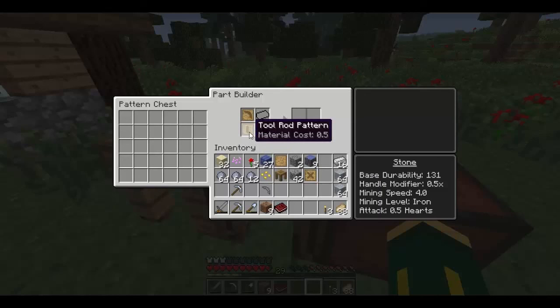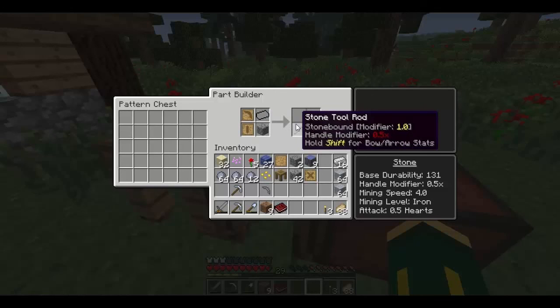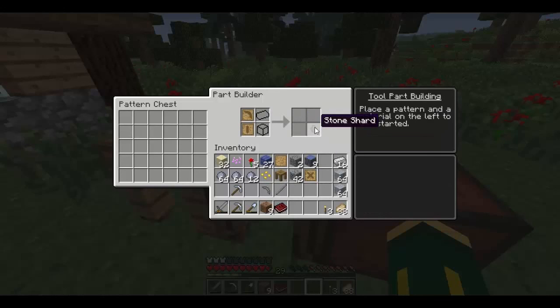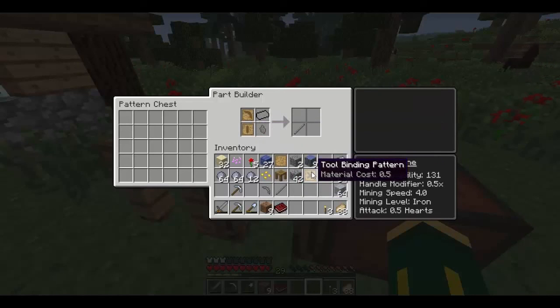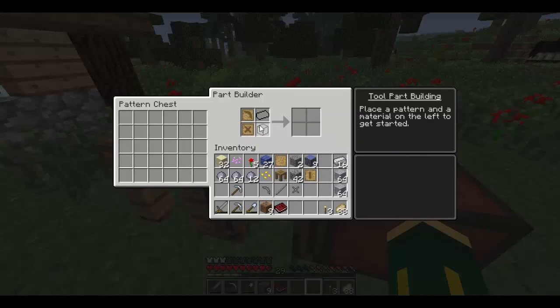Now the tool rod pattern only uses half of one of these blocks, so it gives us the item, and it also gives us a stone shard, which is basically half of an item. We can put this in for the tool rod to make another one if we wanted, or since the tool binding is one half, I can also put it like this. Alright, so that's how you make that stuff.